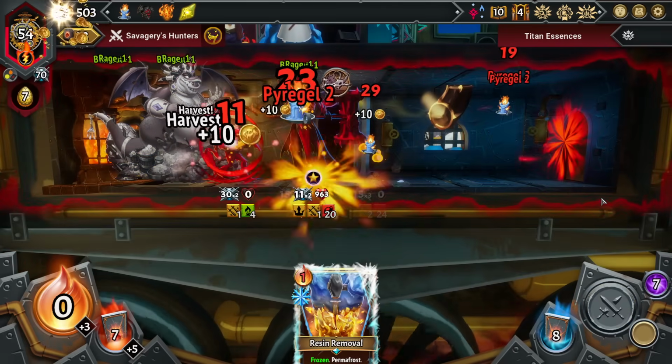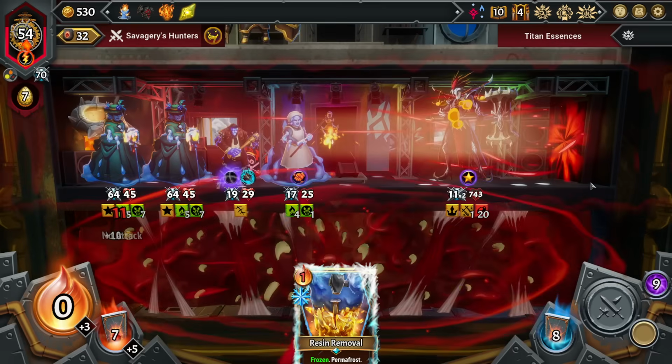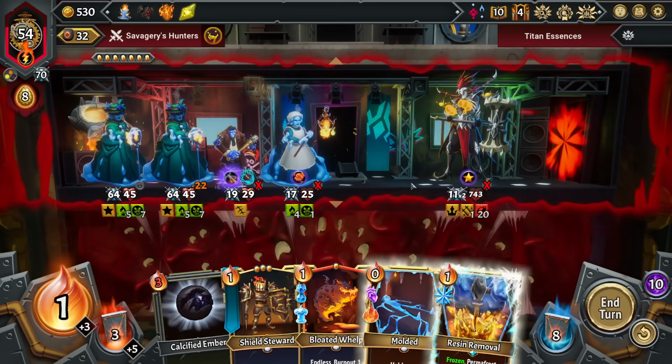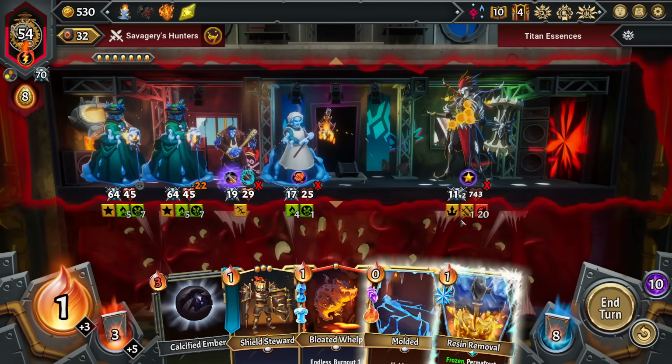I'm just gonna hope that I draw. There we go. Golden Touch this turn. Kill a unit on top line. And then I'm gonna let the rest of us resolve, because it's already got it going.